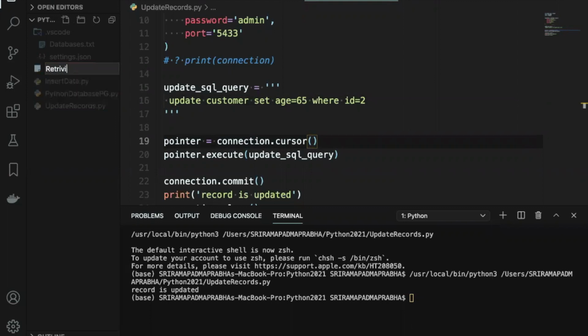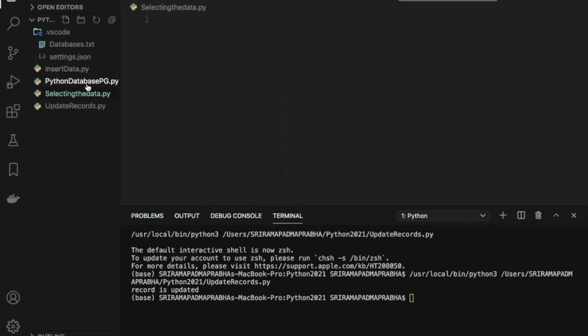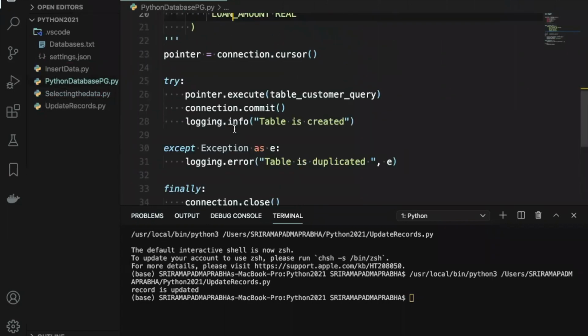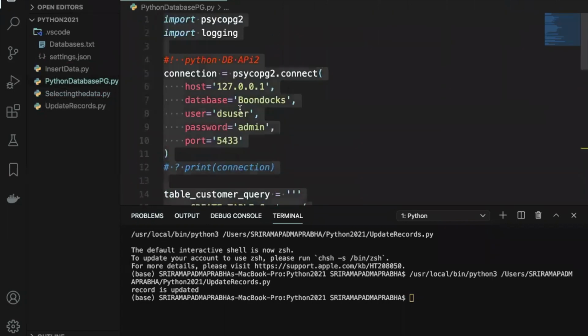This is not something which you think is easy, but we have to understand there are three different functions in Python to get the data. So retrieving the data, or selecting the data, I can say, is a very simple understanding. Selecting the data, okay, dot py. So what I'm going to do is use the same connections here, there is no change.